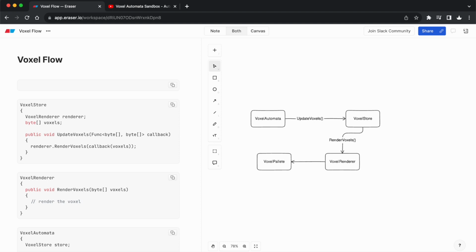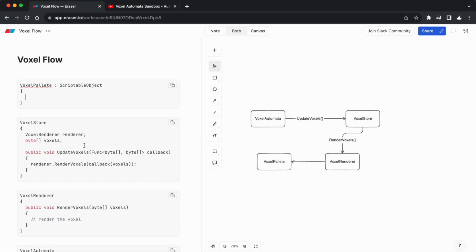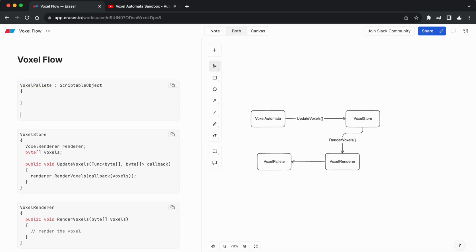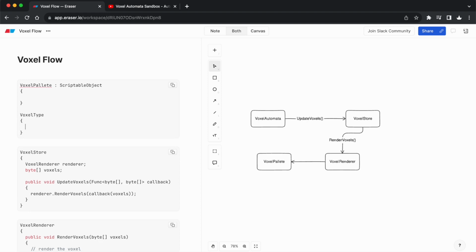All right, so this is going to be VoxelPalette, and in Unity it is going to inherit from ScriptableObject. You'll see what that is once we open up Unity. Our voxel palette is going to store a voxel type array, and each voxel type is going to store, for now, just a string as a name that is purely for us to differentiate them in the inspector.